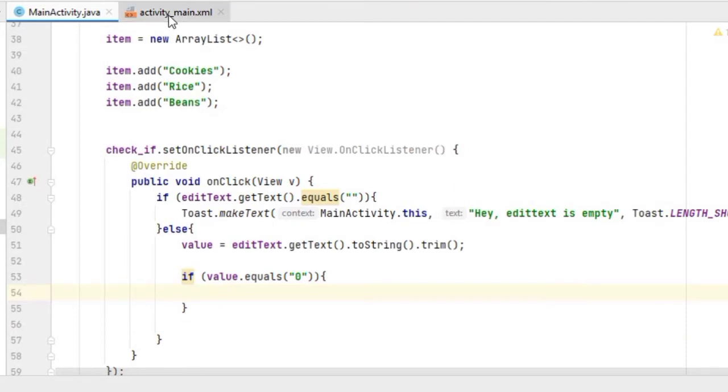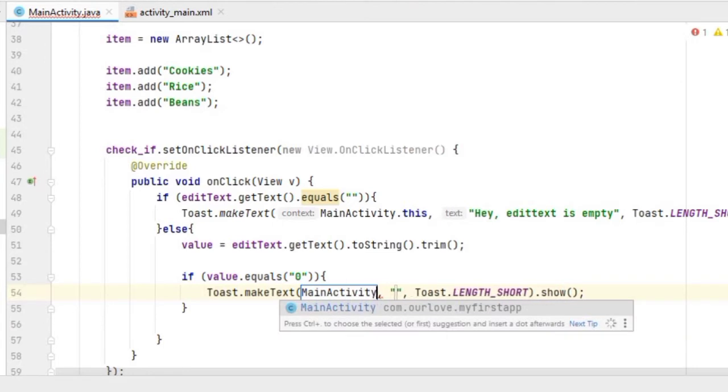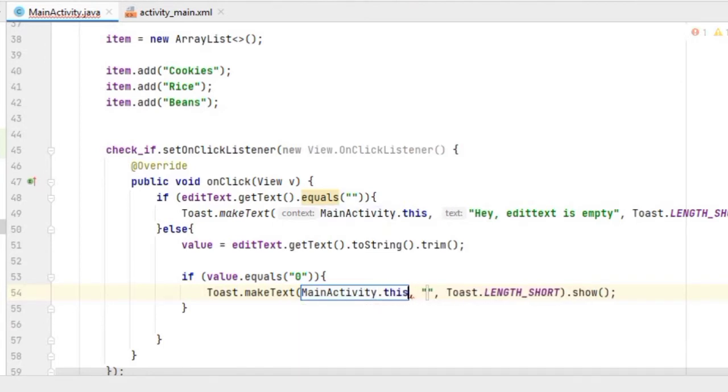We have text view here. Oh no, we don't want to toast. So let's make use of toast to view that. If you want to actually see it on a text view, you just have to make use of text view. But for now, I'm just going to keep it simple so that we can get the clear picture of what we want. You can do this with the edit text view, with the text view, but for right now I'm just going to make use of toast. So here I want to print the value cookies. So I'm just going to say item dot get.